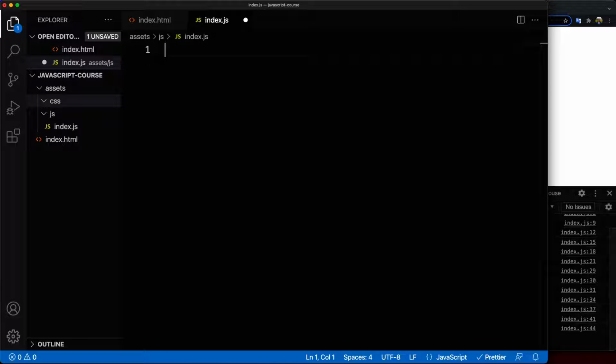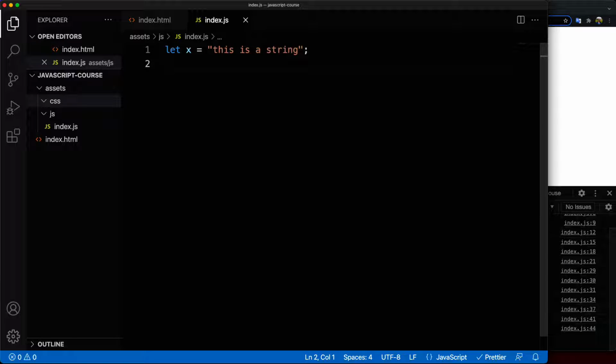And for strings, as we said, there are multiple methods to define a string. For example, we can say let x will be in single quotation, this is a string. So in that way, you can define a string. Also, you can define a string in double quotation, as we said. But here Prettier is changing it to double quotation because when we save, Prettier prefers that we have that in double quotation. Of course, we can change that configuration, so Prettier will consider single quotation for the string.